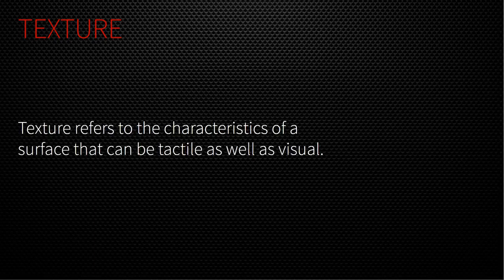So another element then is texture. This is pretty straightforward, guys. Everyone knows what texture is. It simply refers to the characteristics of a surface. And it can be tactile as well as visual. So obviously on the screen we're seeing it, but we can of course hold texture in our hands too for print and things like that. And it really adds a sort of emotional, real life response as well.